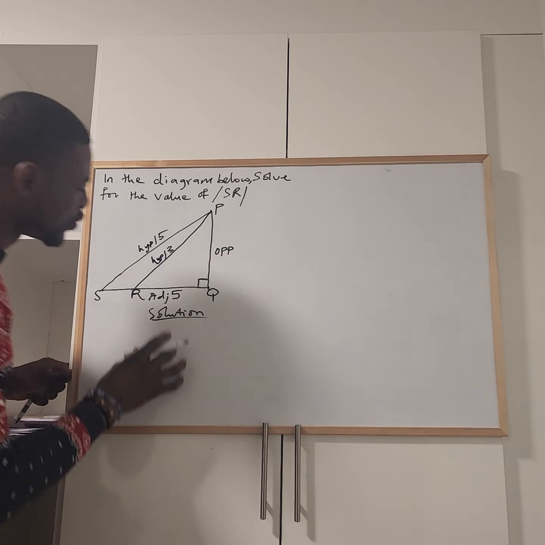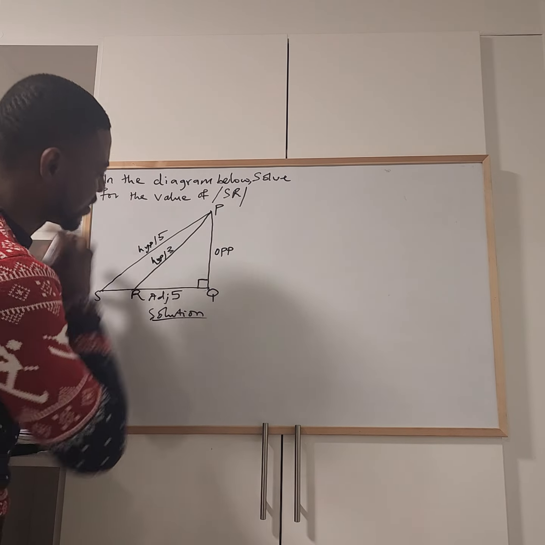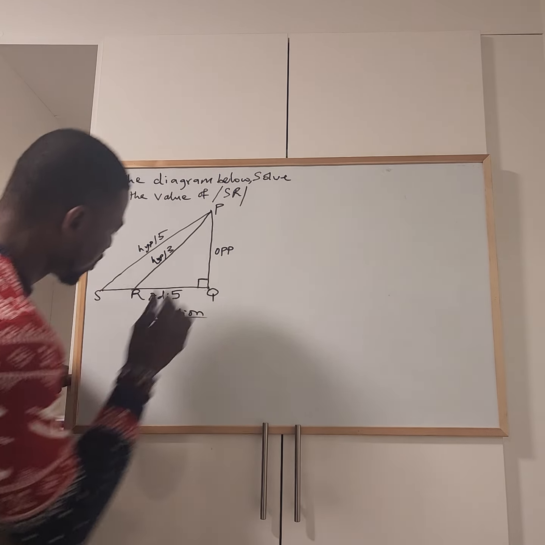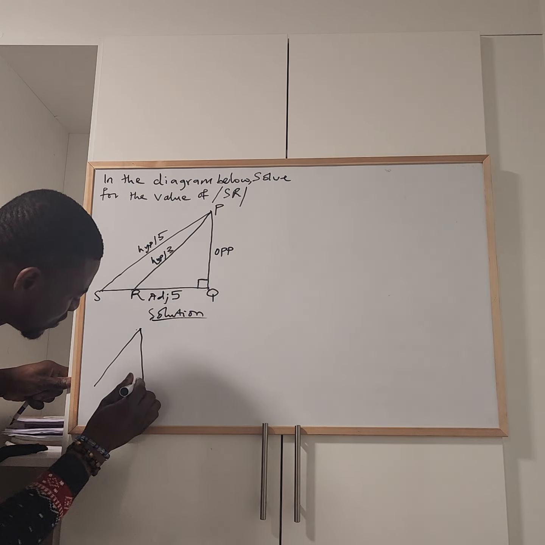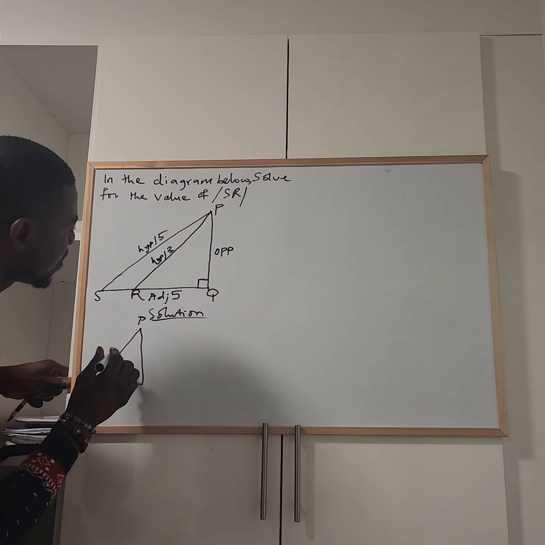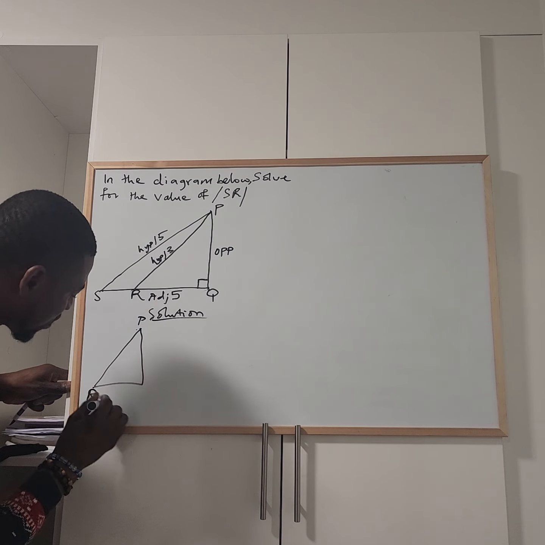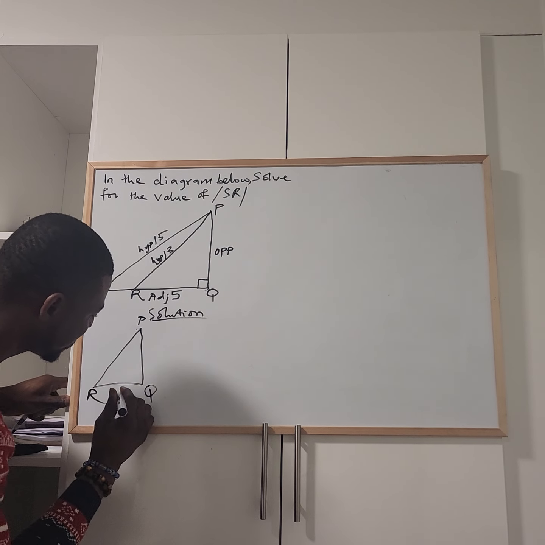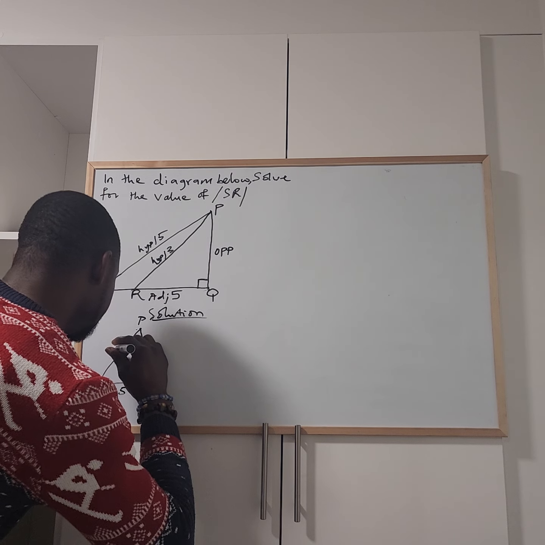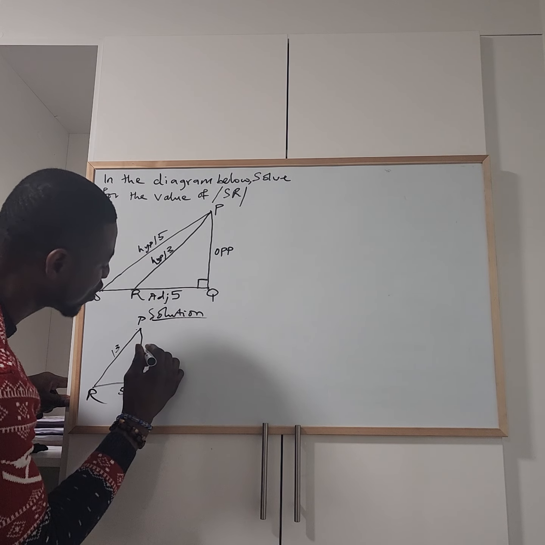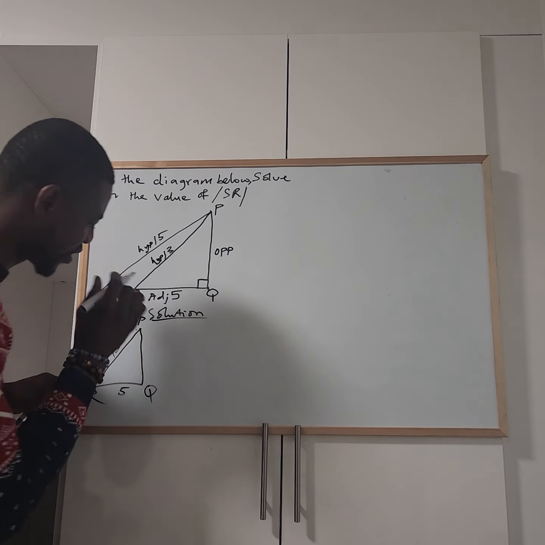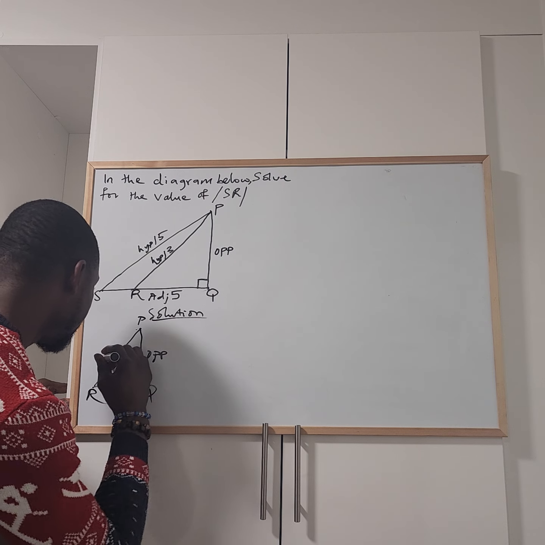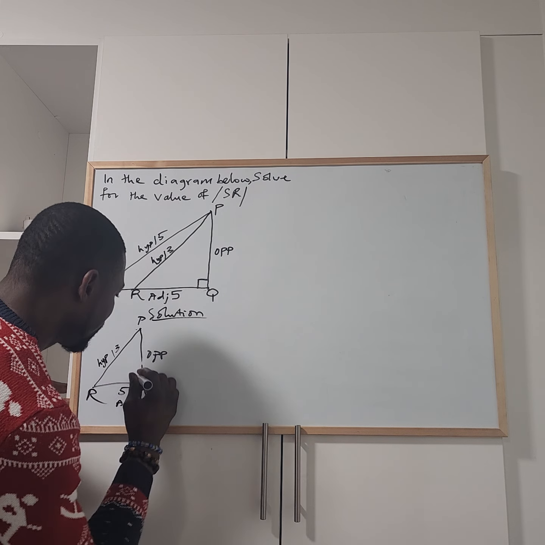Now, what do we need? We need to find this opposite. If I know what this is, I can actually find what this one is. So let us bring out this triangle. We call this PR, not the entire triangle, just from here, here, and here. And then there is Q here. What is here? 5. What is this place? 13. And then what do we call this place? Opposite. So that's our PQ. This is the opposite, this is the adjacent in the case of this triangle, and then this is the hypotenuse.